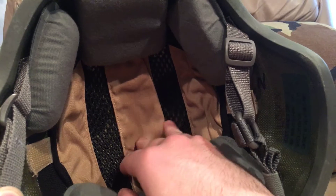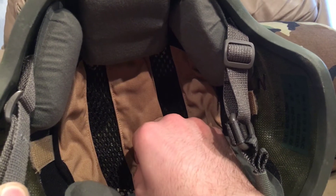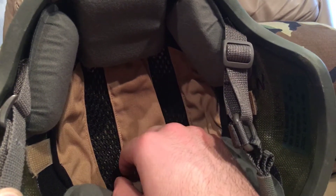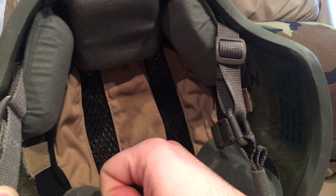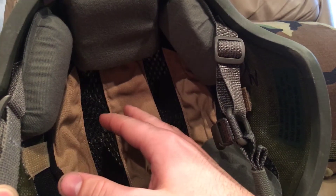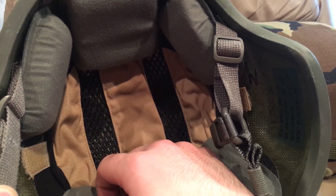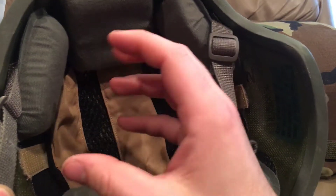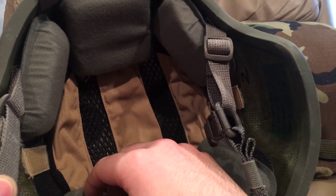They work incredibly well. One thing you need to know is after you use them, these little crystal bits — these sand chunks or whatever is in here — tend to clump together and turn into like one cake. You have to take a rock or something and hit it on the table to break up the crystals again if you want to reuse it. It'll be just as effective the second time, but you just have to make sure you break up whatever is in these little channels after you're done. Otherwise they'll stay in a hard cake, and the next time you fill them up it's going to take a lot longer to expand and cool.